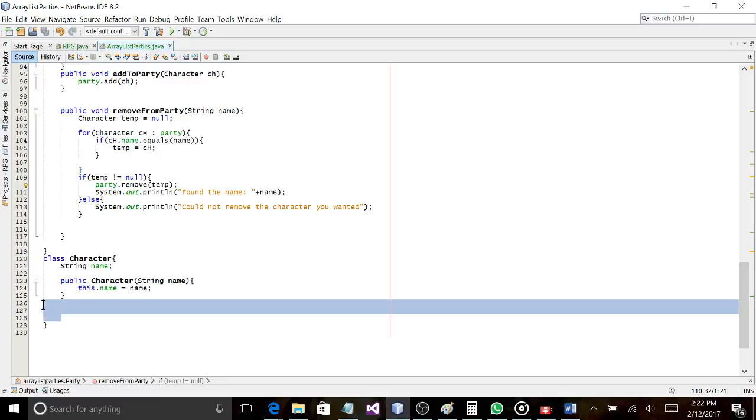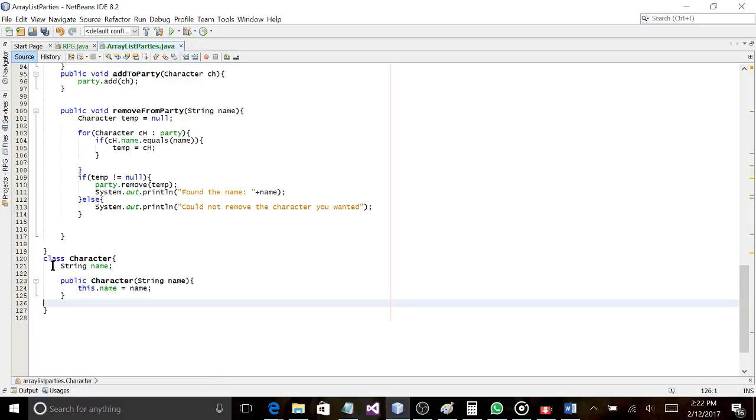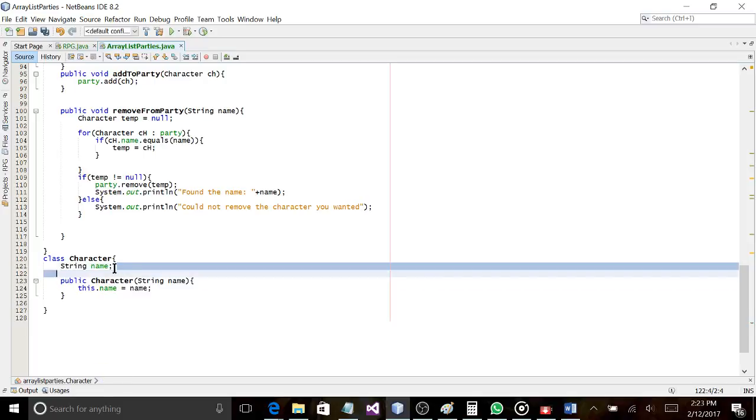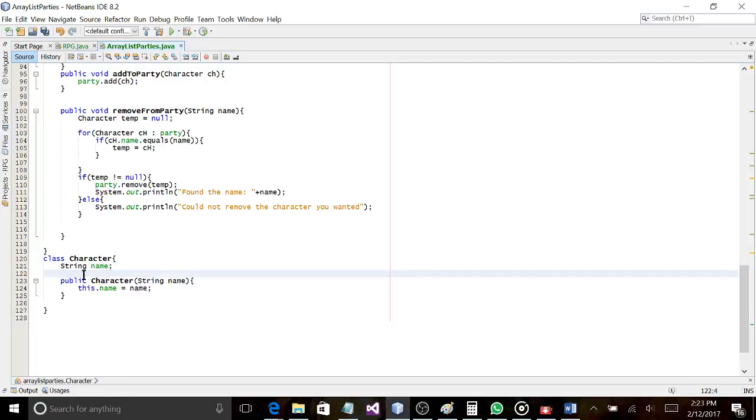So you can obviously make this much more sophisticated. You can add a name, you can add stats, which you can add an array of stats as well. But for now, this is pretty much all we need, or the basis of making, I don't know, a party with characters and stuff like that.